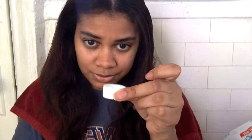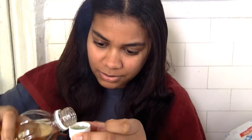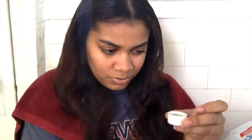So now I'm going to use apple cider vinegar, and I like to start off with this first because it's really good for your scalp. So I'm going to use 1 capful. And then I'm just going to swirl it in my hand a little bit.